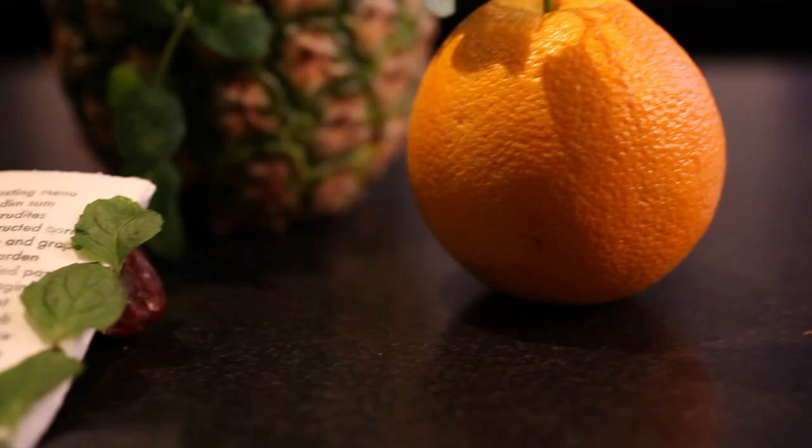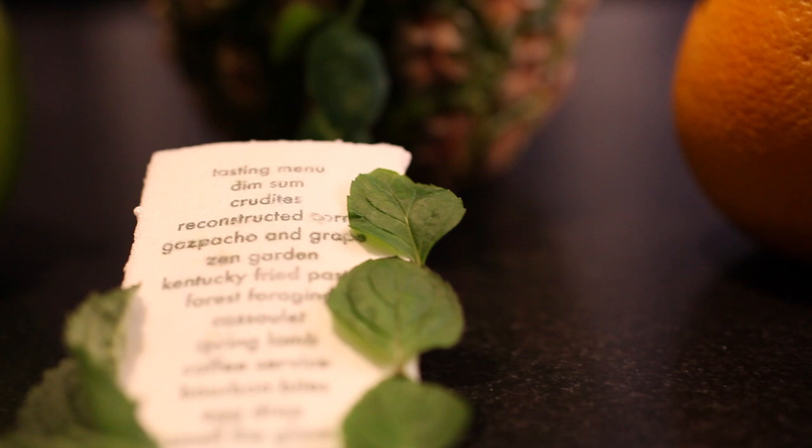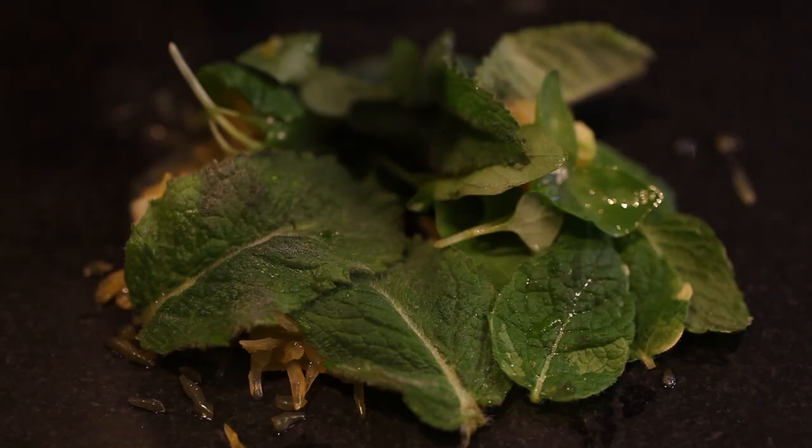Just when you thought you were at the end of the meal and it's all over, there's more. So this is our after-dinner menu, similar to what you might call an after-dinner mint. The menu itself is printed onto a marshmallow flavored with jasmine, and then we freeze that in liquid nitrogen at the table and lay it on top of what I like to call a fruit salad.